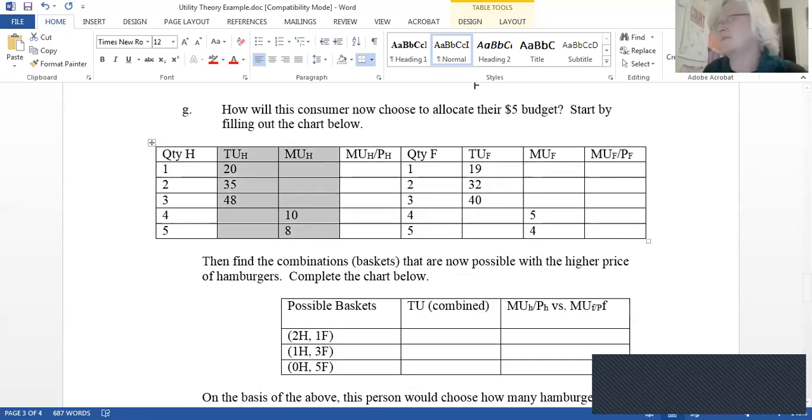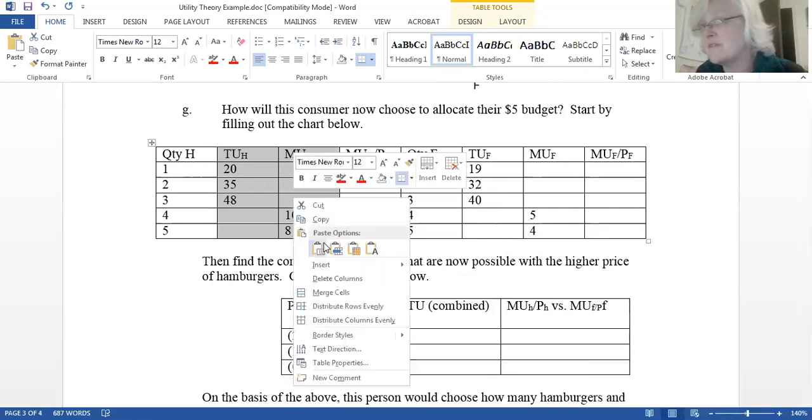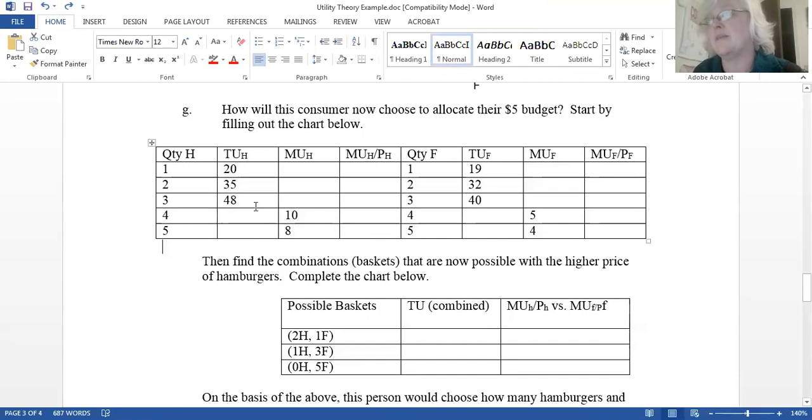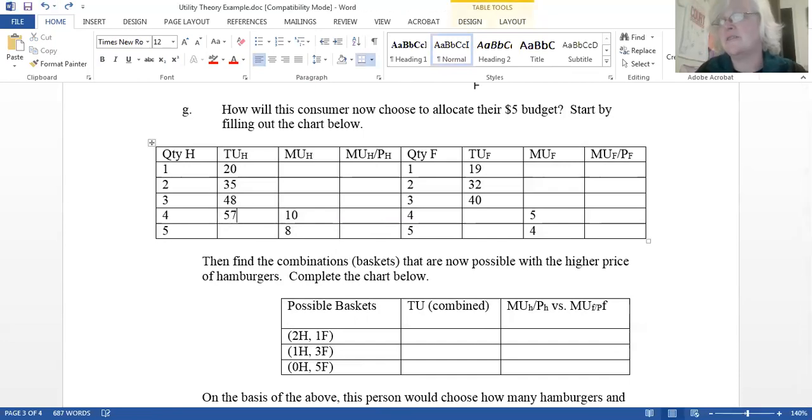Anyways, I'll probably just go through and do these numbers. It'll probably be faster. This is 58 because I'm adding 10, and this one is 66, and then this one was 20, and this one is 15, and this one added 13. And then over here, 45 and 49. I'm stopping because the price has changed.